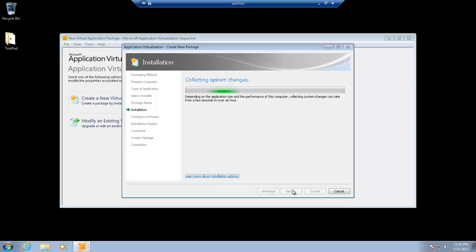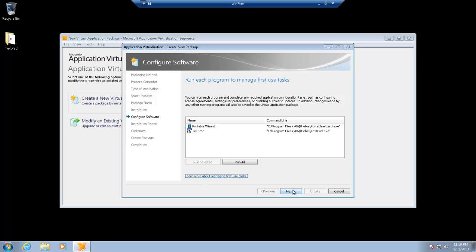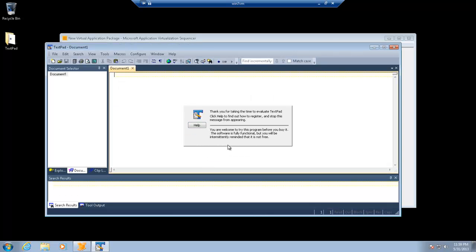And now it's checking those directories again that we saw in the parse items, and it's trying to see what's changed between the last time it took a snapshot. Okay, so we could see that it's picked up on two executables. So there's the portable wizard and there's also the TextPad. And on this dialog, it's run each program to manage the first use tasks. So I actually already did that, and that's a kind of a force of habit for myself.